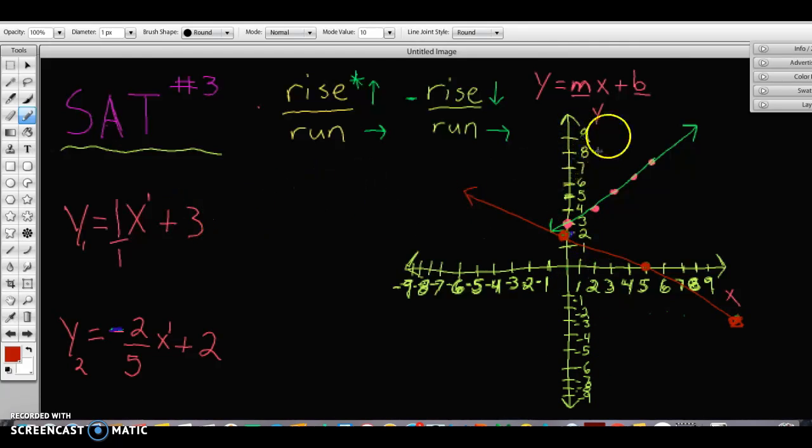And we have a slope, which is based off of rise over run, and your slope can either be positive or negative. If it's positive, you're going to go up and then move over to the right. If it's negative, you're going to go down and then move over to the right, based off whatever fraction you have here. Now remember, if you have a whole number for a slope, you just take the reciprocal, which is there's always a 1 under a whole number. So this is going to be your rise and this is going to be your run. Remember that, okay? All right, thank you.